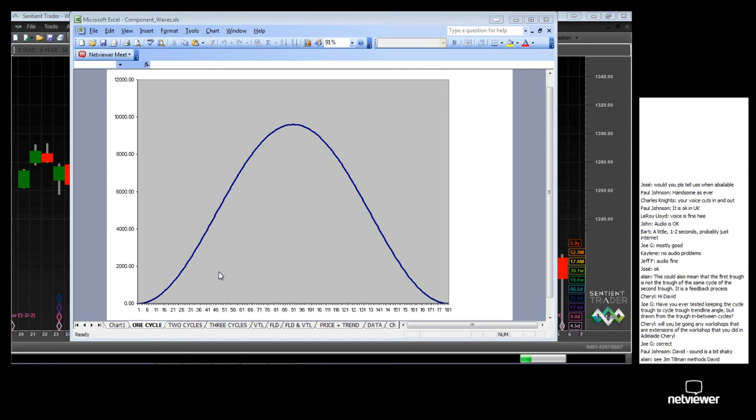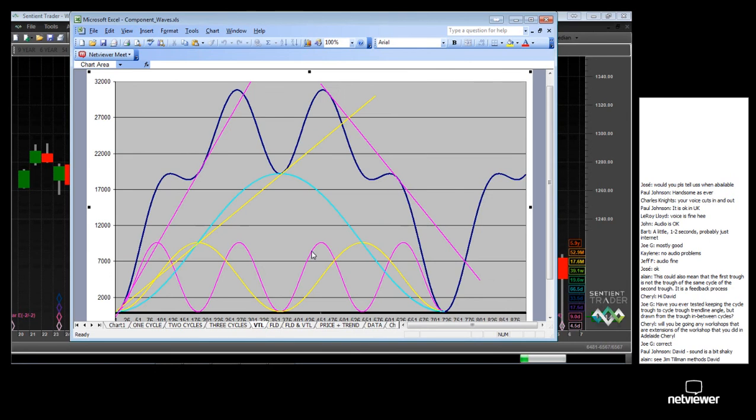So let me clear that whiteboard, and let's move on to a discussion about the theory of valid trend lines. I've spoken about valid trend lines in terms of the rules and how they get constructed. But now let's talk about what they are and why they work and what information we can derive from them. Because remember, these are cyclic tools. They are tools that are used to make decisions, both in terms of performing an analysis and making trading decisions. And so we'll have a look at what Hurst said about the information that we can derive from this tool.